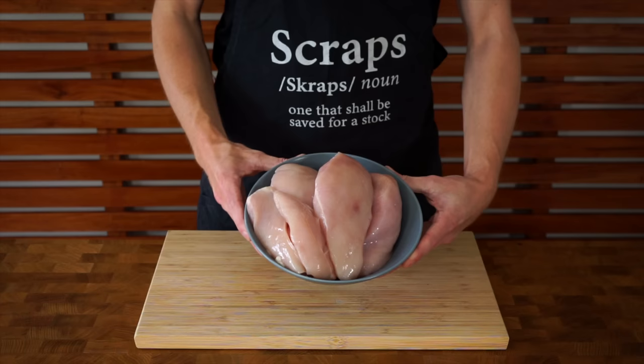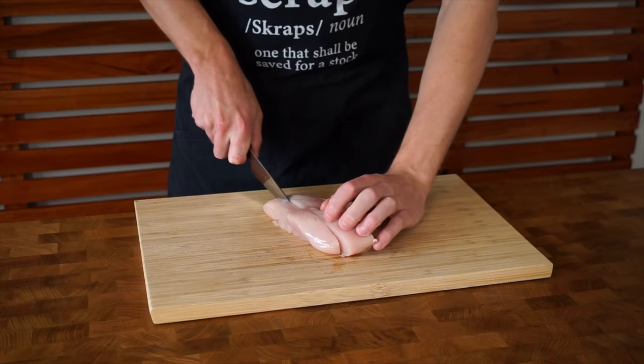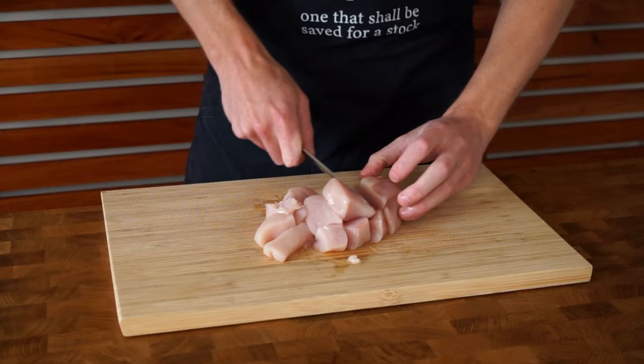As for the protein, I went for chicken breast — it was a lot cheaper at the time. You can definitely use chicken thigh for this recipe. This weighs 1.4 kilos. Slice these into strips, rotate them 90 degrees, and dice into large even-sized pieces, making sure they are the same size so they'll cook at the same time.